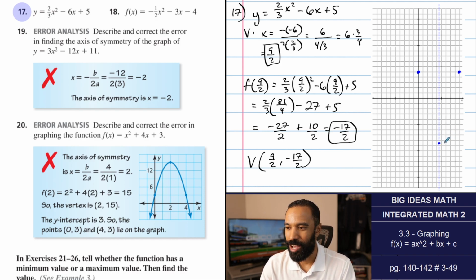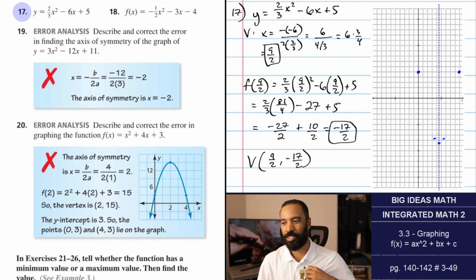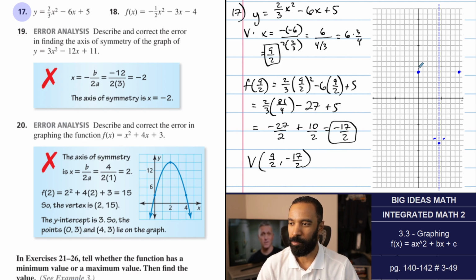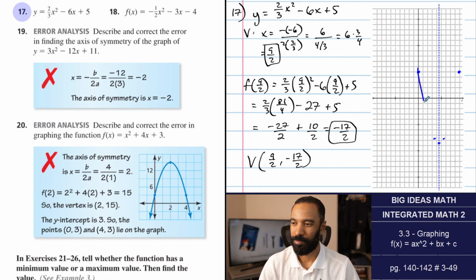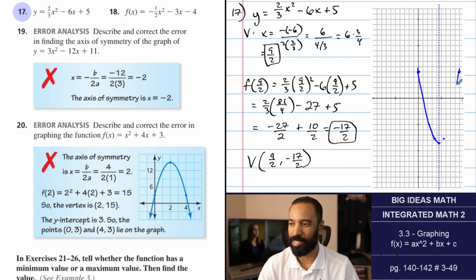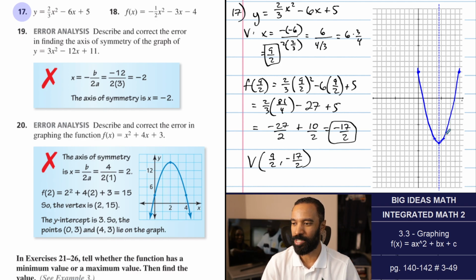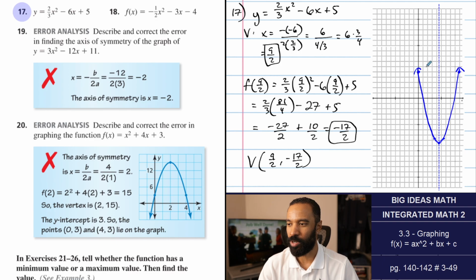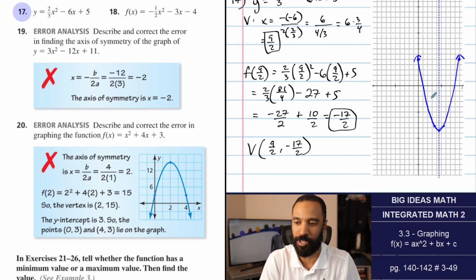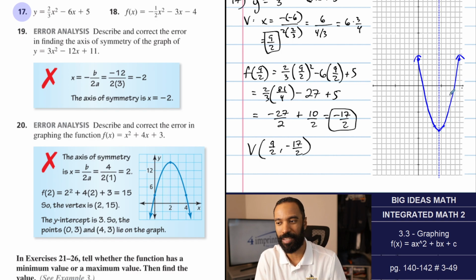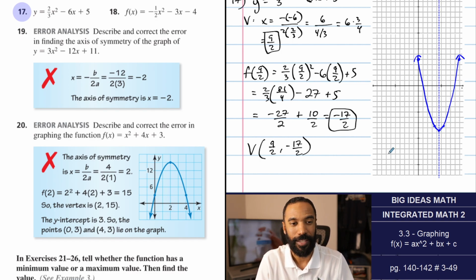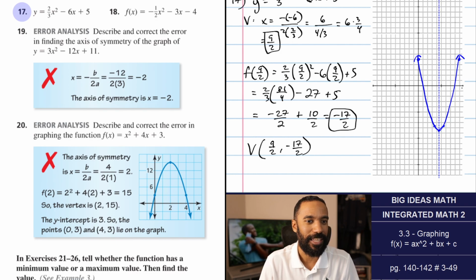Over 1, up 2/3 of 1. I don't know what 2/3 up from a half is. Kind of like that. Over 2, up. Yeah, I'm not going to do that. That's quite a bit. All right, we'll deal. It's not so bad if I was just doing a fraction, but a fraction off of a fraction without writing it down is a no-go for me. But it is still a curve. It's not as much a V as it is a U. But you notice, without other points, I'm not giving myself my best U that I think I could do.